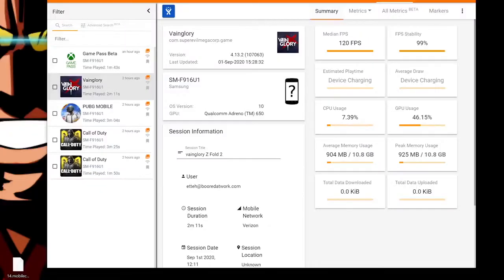Now, Vainglory, which runs at 120 frames per second. All this is stats from the internal display. Vainglory ran at a median FPS of 120 frames per second, so we got to match, of course, what our displays put now in terms of refresh rates. 99% FPS stability, CPU usage was about 7.3, so it's actually lower, and GPU is a bit higher at 46.15%.